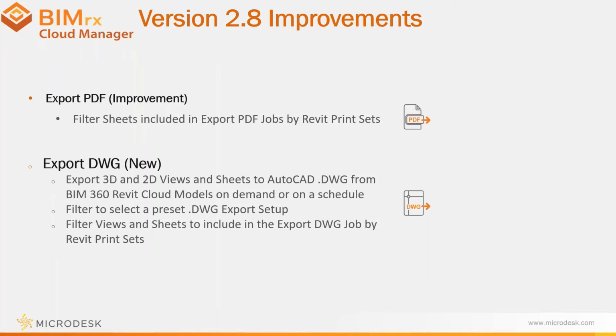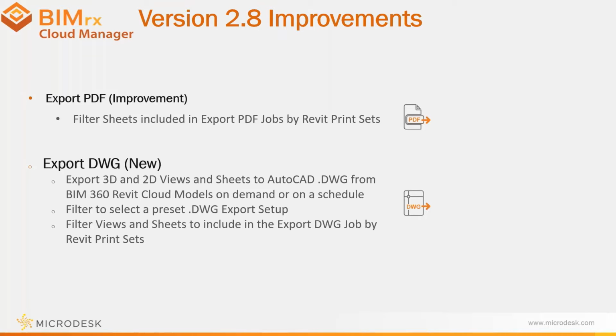We made a highly requested improvement to our export PDF feature. Now you can use a filter to control which sheets are printed from each model across multiple projects, all in the same export job. Based on your print set naming, we're giving you the control to print just the PDFs you want from each model.